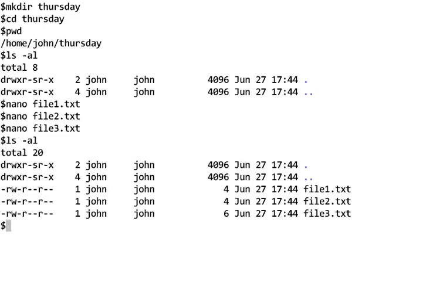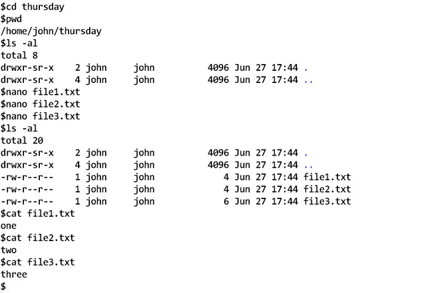And when we look, you'll see we have 3 files, file1, file2, and file3. We can use that cat command that works well for short text files to verify the contents. Okay, let's quickly create another file that's a little bit different.